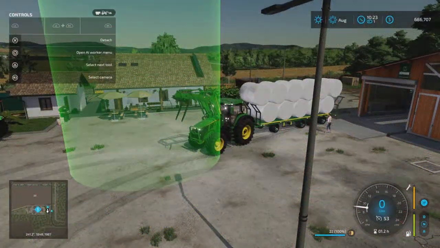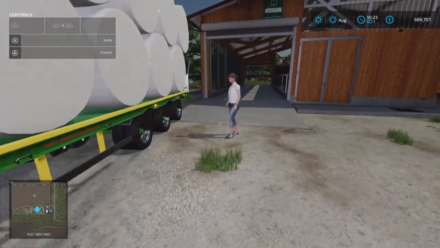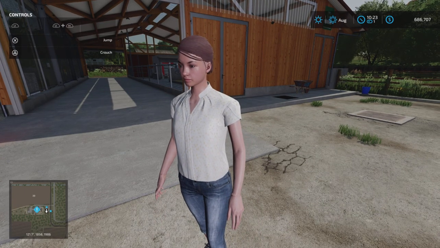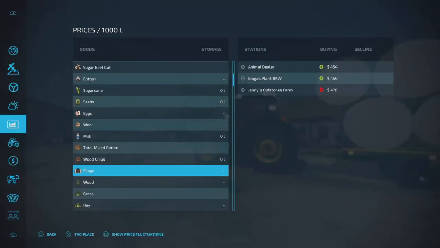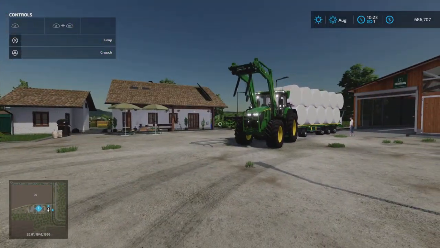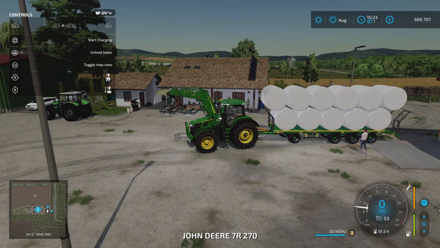All right, we are at Jenny's, and seems like we get quite a nice welcome here by Jenny herself. All right, so you want some bales, Jenny? I just had to tag the place, because let's tag it again, because there's no sell point, it's on the farm. But what I'm gonna do now, I'm gonna unload the bales onto the trailer. Let's see, unload bales. Unload bales here. Bam.